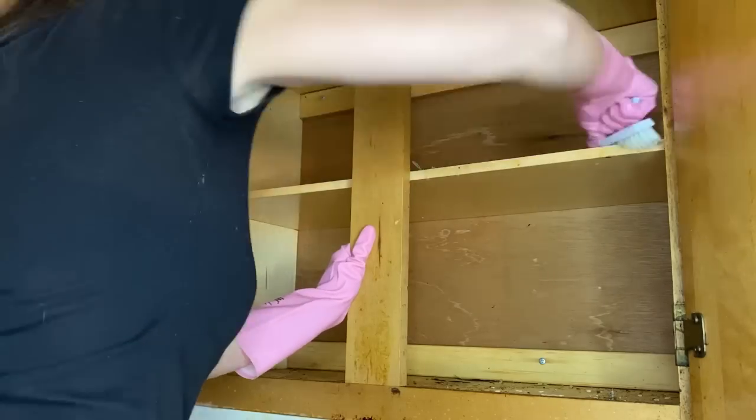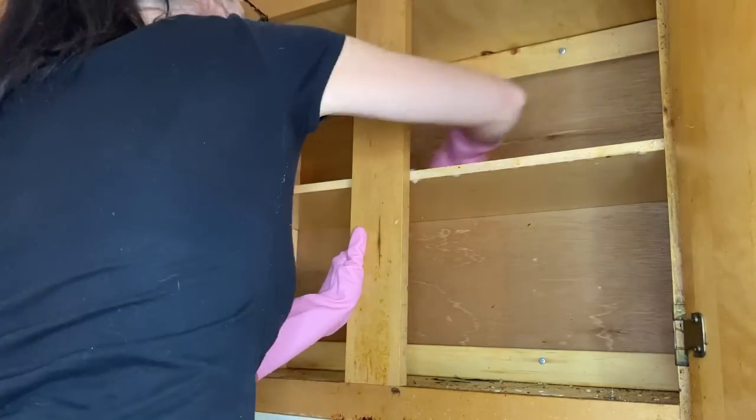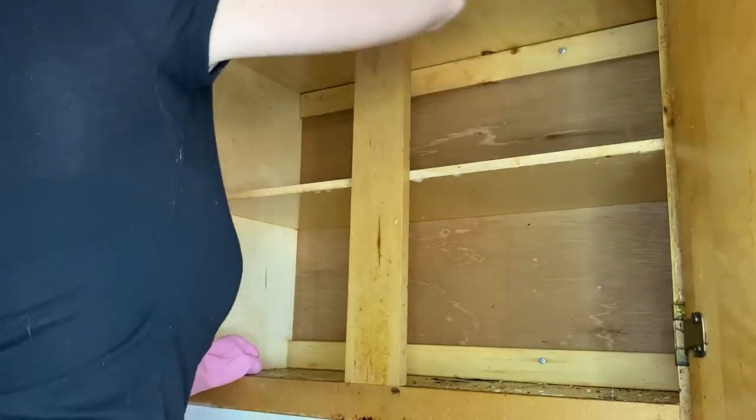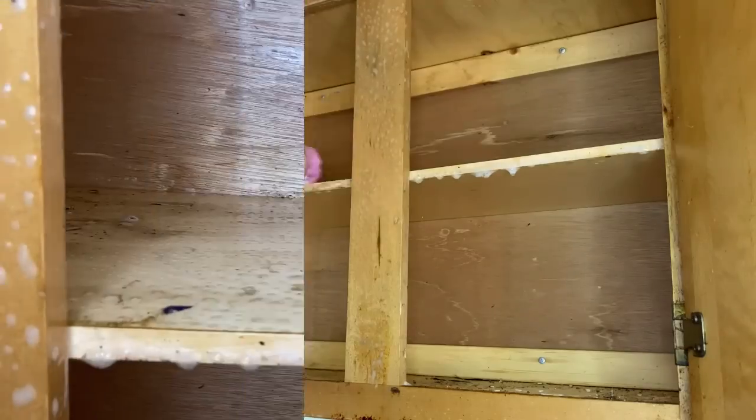So the degreaser is working and I just started to wash the cabinets. What I used here is a simple dish soap with some hot water, a strong brush and a cleaning rosin.